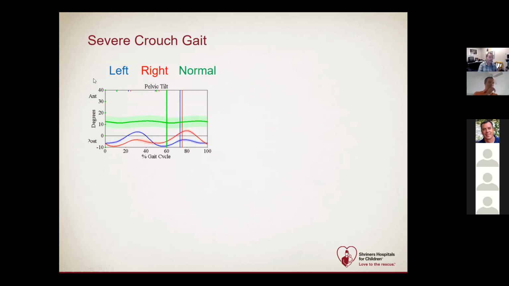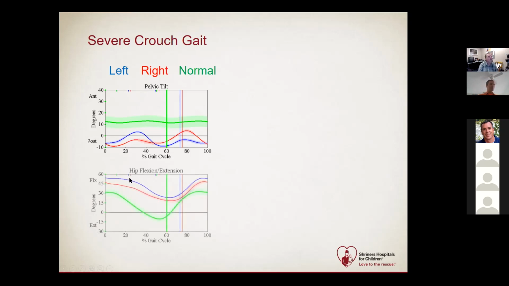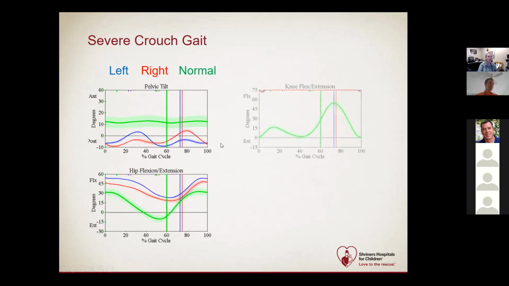Here is his gait data. Again, those things that we were looking at before, this is the pelvis. So we're looking at our typical here. Typically, the pelvis is about 12 degrees anteriorly tilted, and you can look at his left in blue, right in red. You can see quite a bit of posterior tilt in the pelvis. So he's leaning way back, and the reason he's doing that is because if he didn't lean back, he would fall over. Here are his hips. His hips are very much flexed. He doesn't get anywhere near neutral. Again, as shown in green, you should get into extension. So he's off about 30 degrees at the hips.